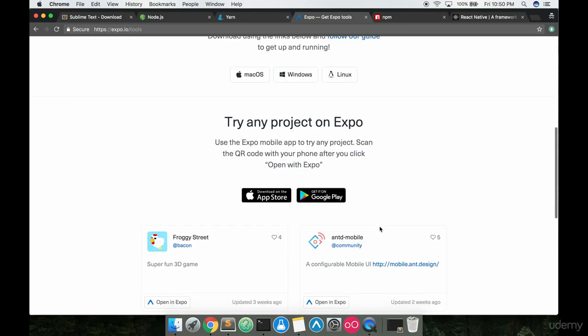And just a side note, I was going to mention it in the last video, but you're definitely going to want to get the Expo app for either your iOS device or your Android device. So it's an actual Expo mobile app. You're definitely going to want to get it. It's super useful. I'll explain why in the next couple videos, I'm sure. But go ahead and get that too.